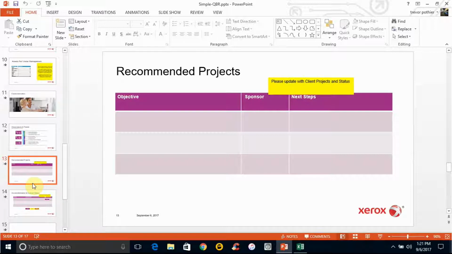So if the objective is to understand where print or the color print is coming from so that you can reduce it, that's your objective. Your sponsor will be nominated by the client to say this is who we will work with to do it, and these are the next steps. Capturing it this way really allows you to come back in your next quarterly business review or even sooner and push it with the client to really make sure they get that value and that we don't get lost in all of the other day-to-day things they're working on. And it gives you something that you can review in the next meeting to say, this is what we agreed to, this is who we were going to work with, these were our next steps, and what happened.